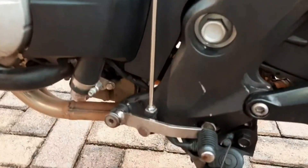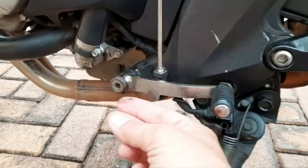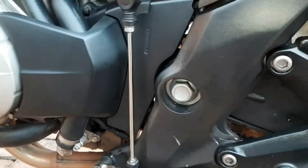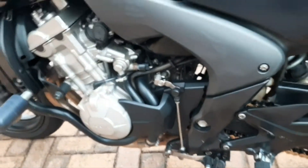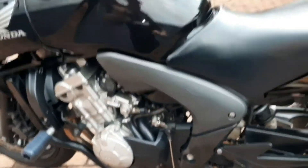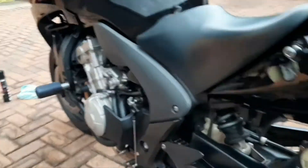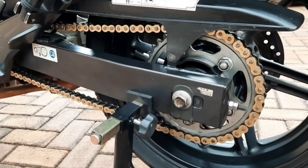Another thing I had to do — or rather haven't yet done — was change this little seal over there. I've left it; it hasn't bothered me at all, no issues, so I'll continue riding like that until it becomes a problem. I thought it would be the first thing I'd do, but not at all. The first thing I actually did was sort the sticker, and then of course the chain had to be done.